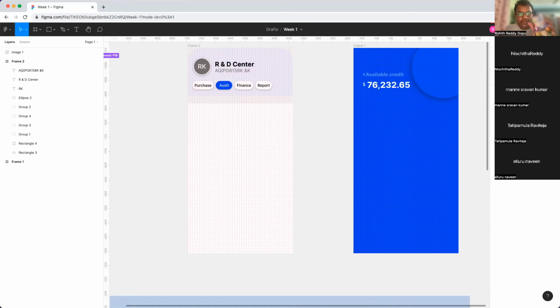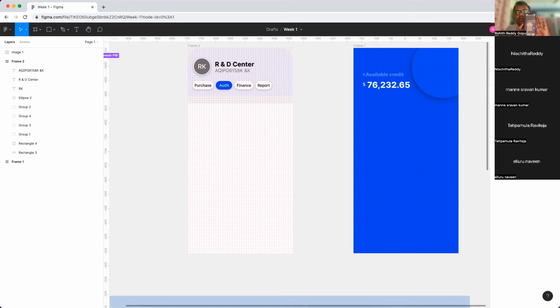In your phone, you need to install the Figma app. You can search in the Play Store or App Store for the Figma Mirror app, and you need to click on the last tab here, Figma Mirror.